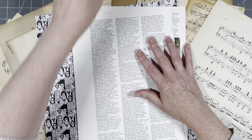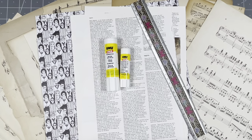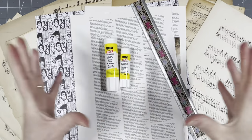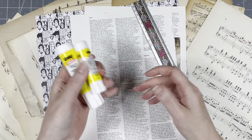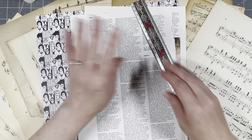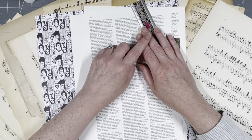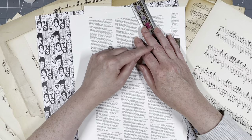For making it, well, very simple. I'm going to use glue and a ruler. You can use scissors, guys. I'm just going to rip some pieces and make a collage masterboard using just glue stick. You can do this with other glue if you want to, but I'm just going to use glue stick. For making the actual tags and such, I'm going to probably use my paper cutter. You can use scissors or what have you.